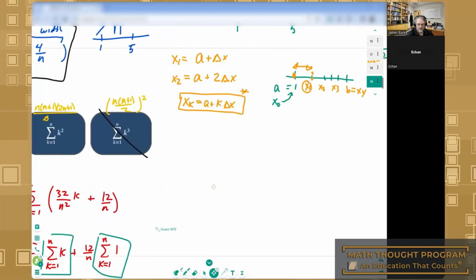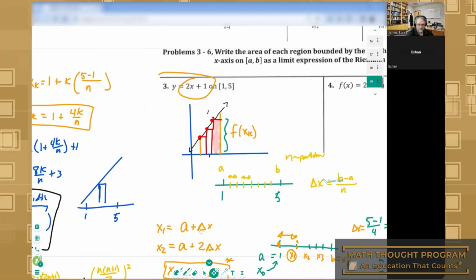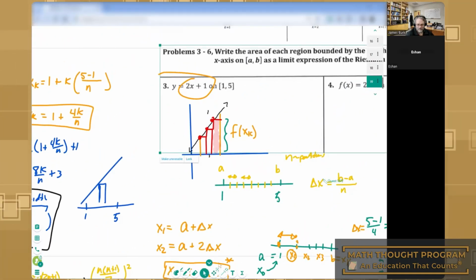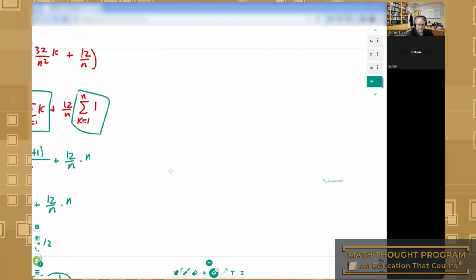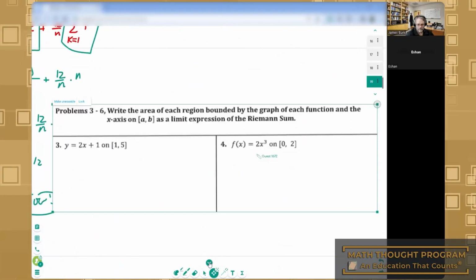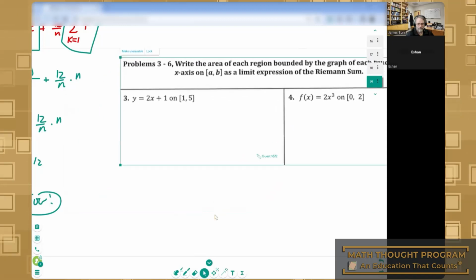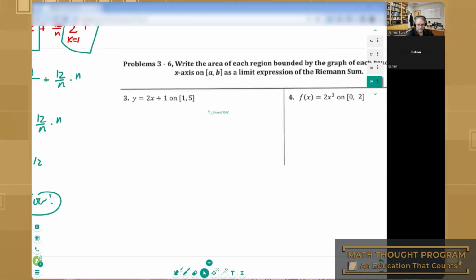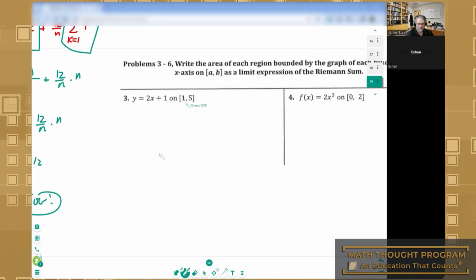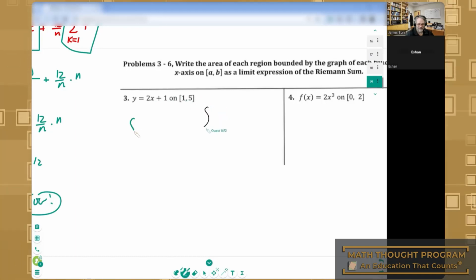Okay, let me jump back up here real fast. I'm going to take a look at this problem again and pull it down here. Real quick, could I just use integrals to do this? That's what we're about to do here.